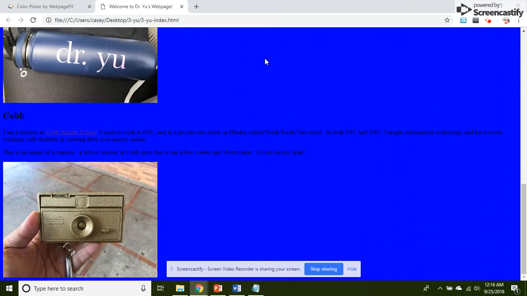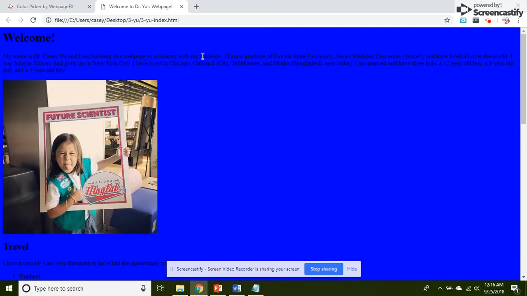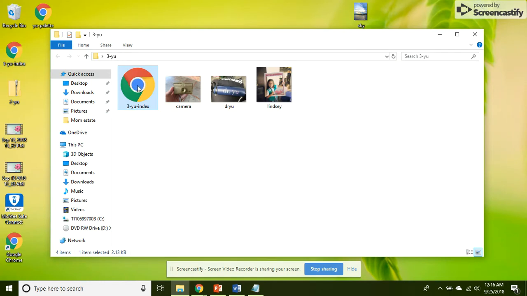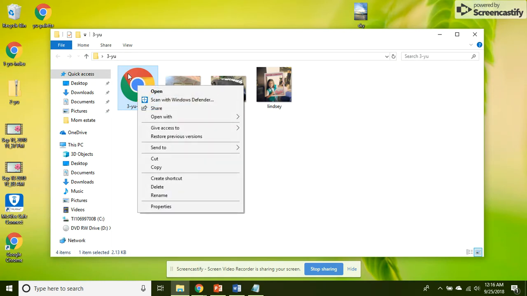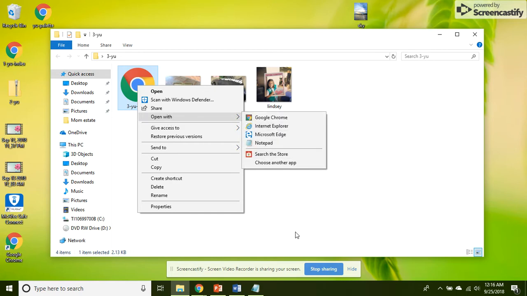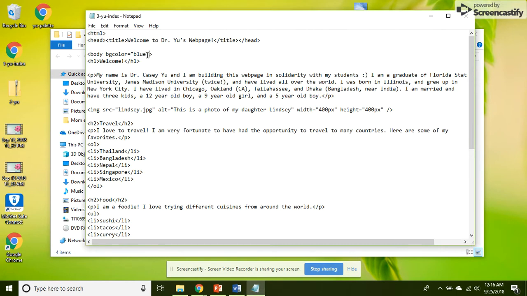The other thing you could do is add a background image, and I'm going to show you how to do that now. Actually, before I do that, I'm going to show you what it looks like with a hex code for the background color.